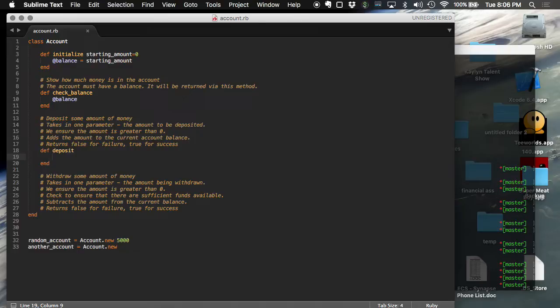You want to receive a deposit. This is how I deposit money into this account. What are my requirements? We'll start going down the list. The amount that's going to be deposited. All right, so that's going to be a parameter, right? I'll just call it amount.